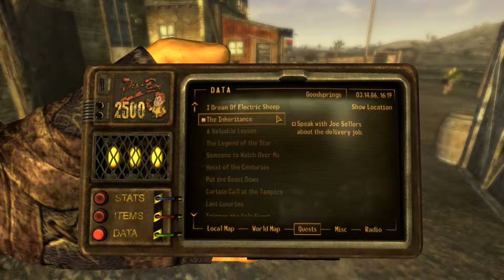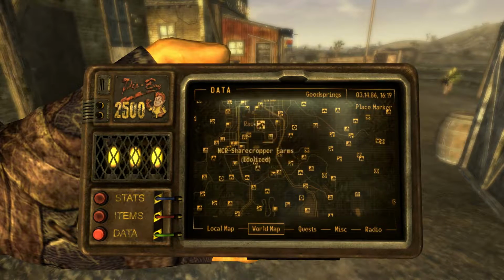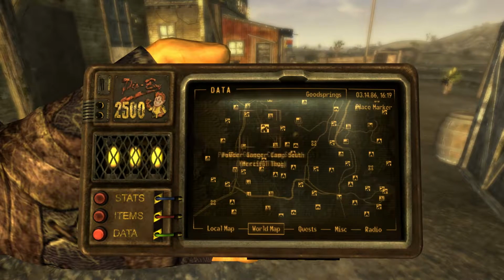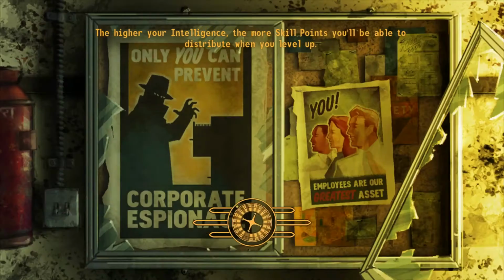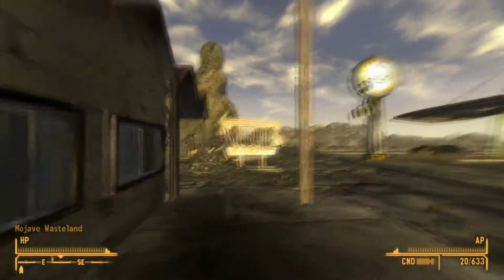The Inheritance, speak with Joe Sellers about the delivery. So let's go see. They said Novak is over there. Where was Novak? Novak was in the bottom right? God, it's been so long since I played. I don't even know where Novak is. Novak. Sorry about that. Alright, let's go speak with him. So I'm guessing he's in.